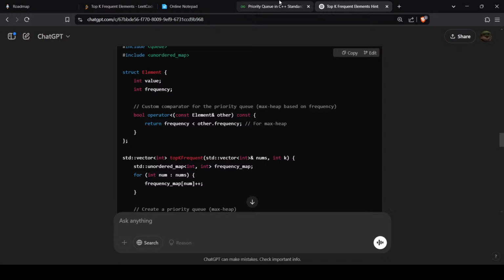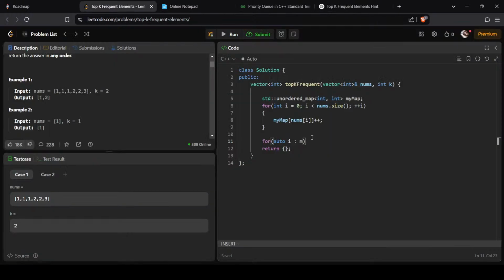Hide off for a second. Okay. My map. Let's use first.